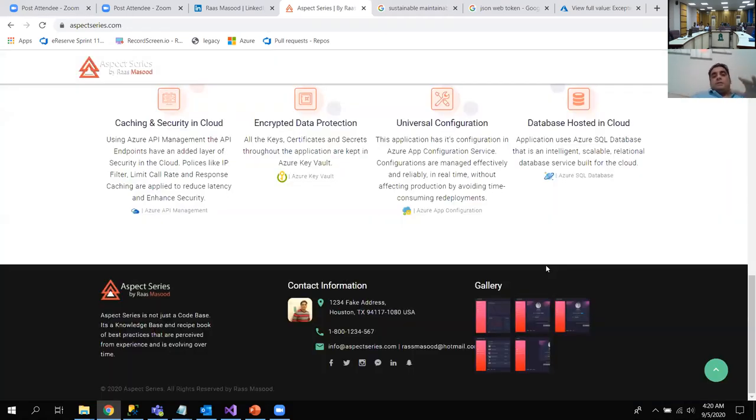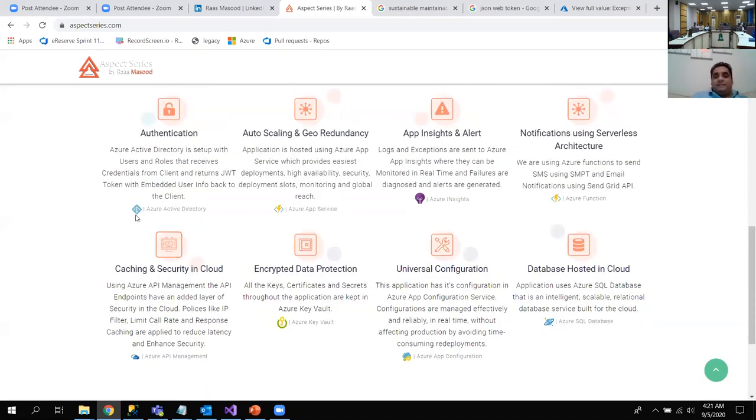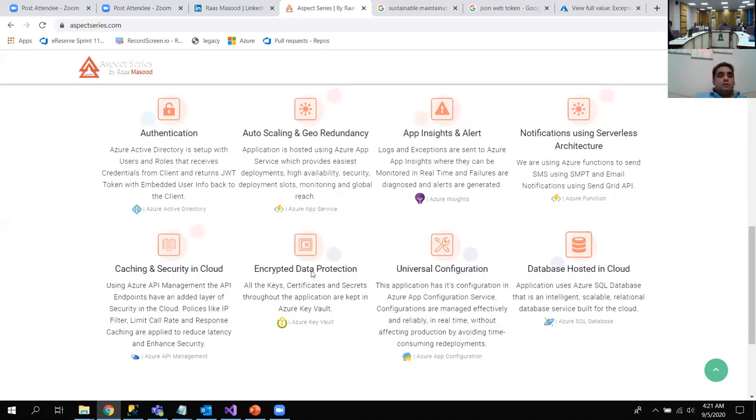So imagine a person who has knowledge and a practical approach on all of these aspects. I haven't even completed yet. Just imagine the amount of knowledge they will have if they are able to practically do all of these things. That's the goal behind this research, and what I'm doing right now is converting it into a course.